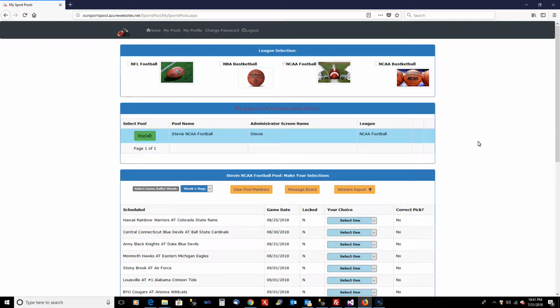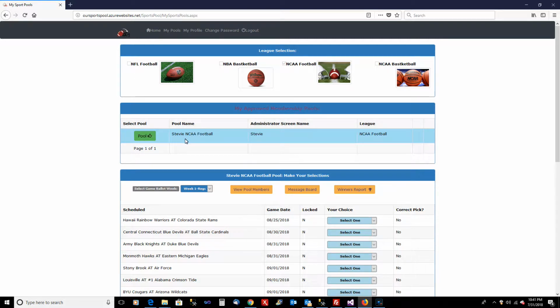After the system has successfully logged you in, you will be presented with the MySportsPool.com ballot page where you can vote. As you can see, some of the options, NCAA basketball, NBA basketball, and NFL football, you're not allowed to click on, because this particular user only has NCAA football.